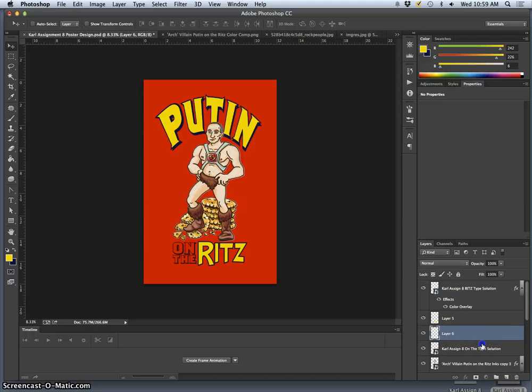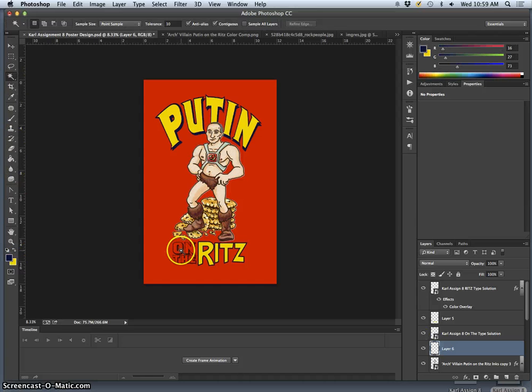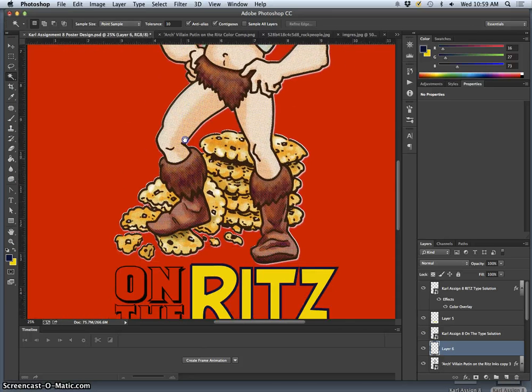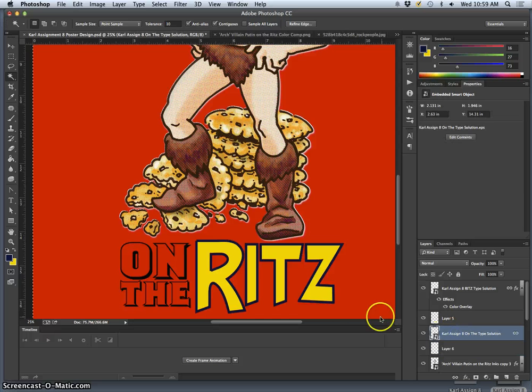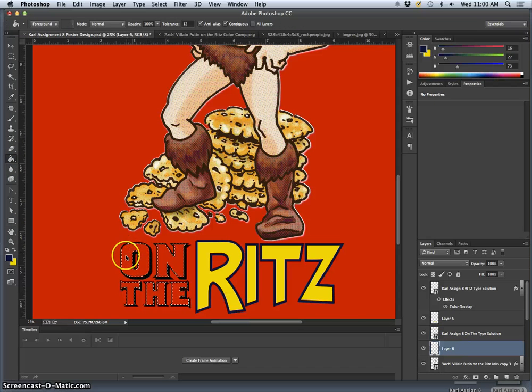So I'll make a new layer behind that smart vector. Use the magic wand, select within the letter form shapes. Hold down Shift, do a multiple selection. Go to the layer behind it, fill it in with the blue.